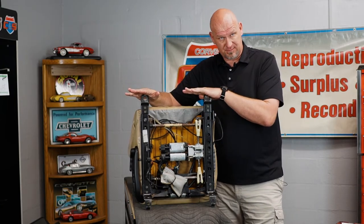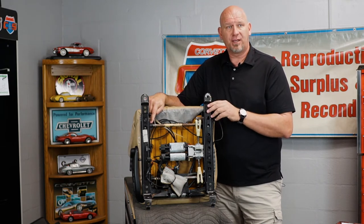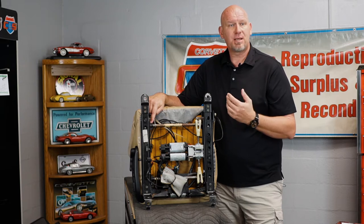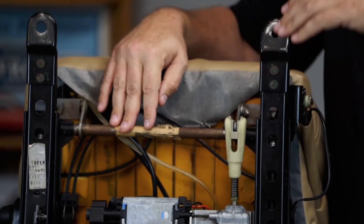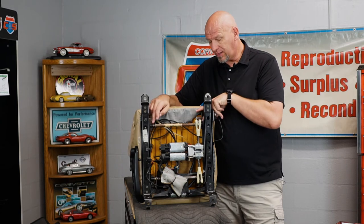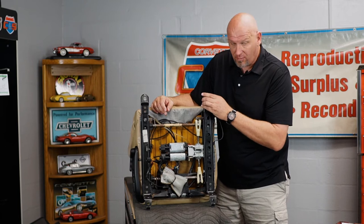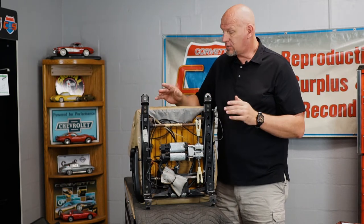Third thing: at the rear of the seat are what we call the seat track flanges. They are made from the factory of a cheap crystalline pot aluminum that is very susceptible to breakage. They support the rod at the back that runs between the two seat tracks, allowing your seat to move up and down at the back and holding the seat track together. If one shatters, your seat back will be sitting down at one corner. If both break, the seat sits way down at the back. This is one of the most common problems these seats have - normally when somebody does the anti-rock kit they also replace these flanges. Looking at this one, the flanges appear to be nice and straight, so we don't need to worry about them right now.